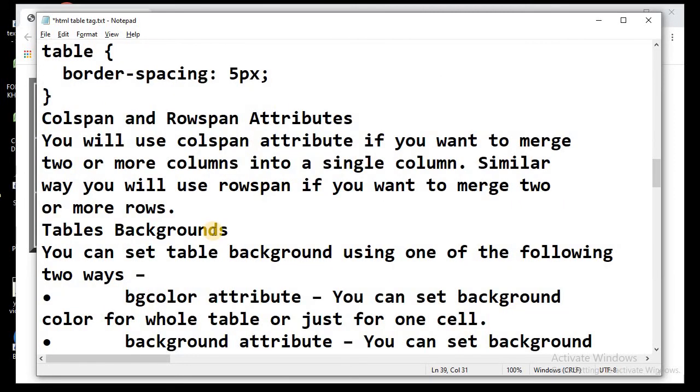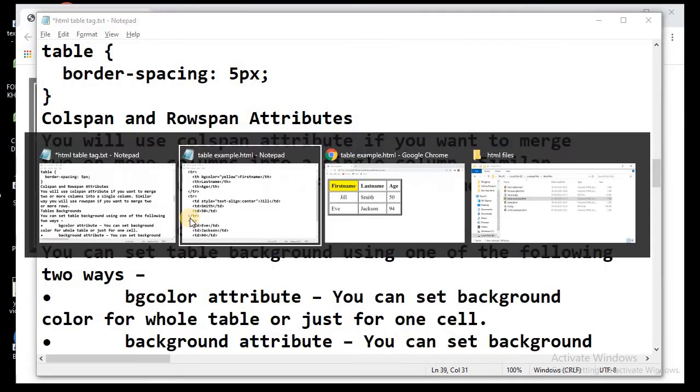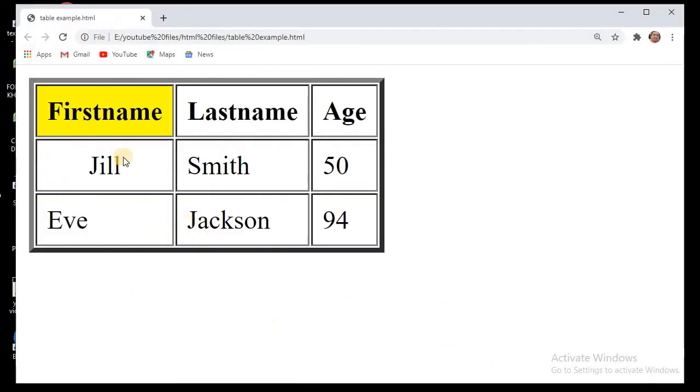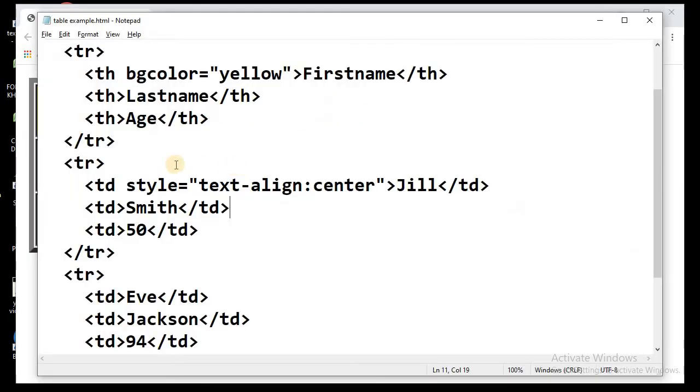We can also apply border color, we can also apply border spacing. Similarly with the style tag, let's say if I want to change the border color of this cell, I'll go to the second row, I'll go to the second cell, and I'll supply the style tag. Style is equal to, let's say, border color, and I want this border color to be red.